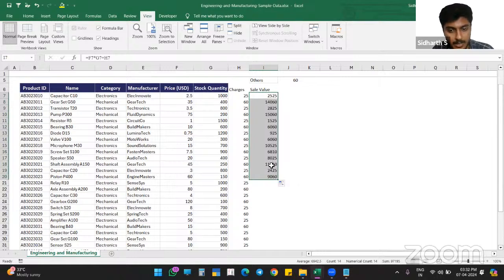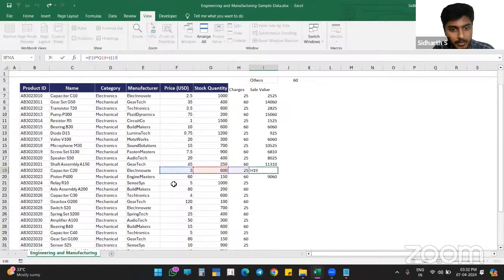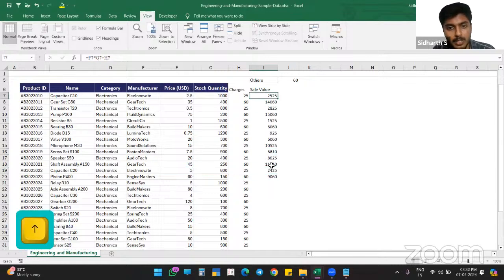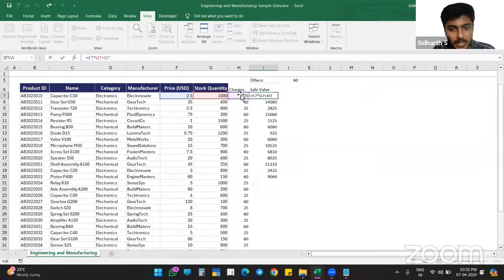So let us check what formula is written in here. When we press here, it shows which cells it is referring to. Even though the formula is written here, it is referring to H7, G7, and H7.